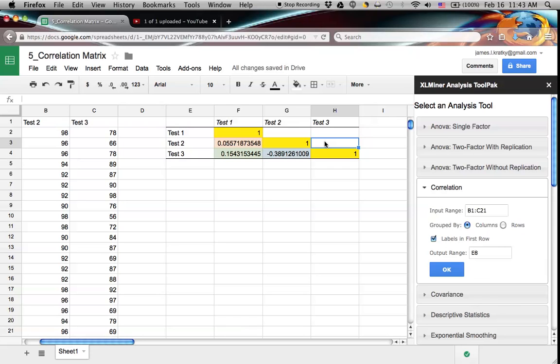Using the honor system, I'm curious as to how many of you paused the video. This matrix has symmetry to it. And what I mean by that is if we look at a relationship between test 1 and test 2, well, that's actually the same as looking at test 2 and test 1. And really the question is which are we using as our predictor? And the fact that we have the symmetry in the matrix tells us that regardless of which one's our predictor and which one is our response, the correlation coefficient is the same.